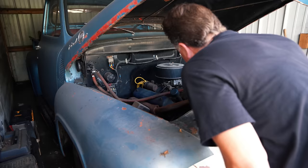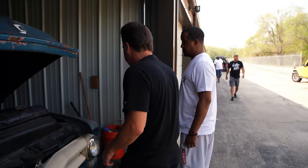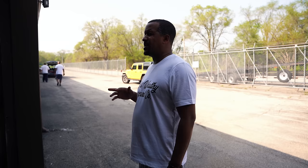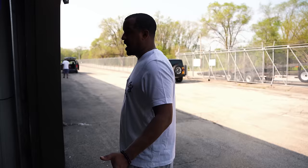Got the generator on it, factory V8 truck. Any idea how long it's been sitting? Steve, how long? I initially came down here 3 years ago with him in 2019. He had brought his granddad back to Detroit around 2017 or something. So we assume at least maybe 9 years or so. Because they're all titled for like, he's been paying on these units for like 10 years.